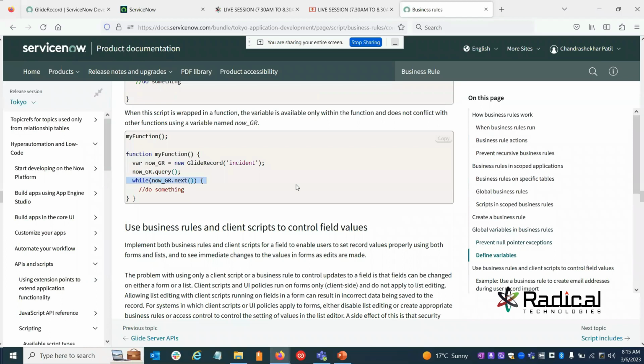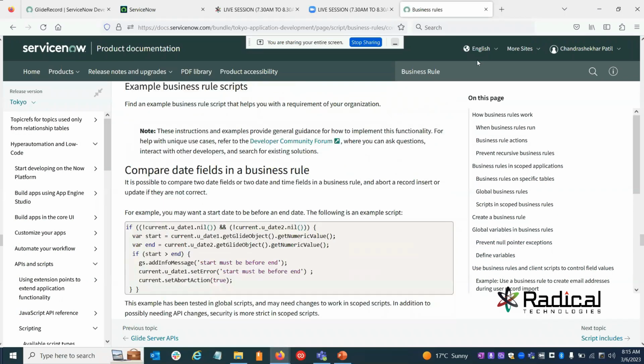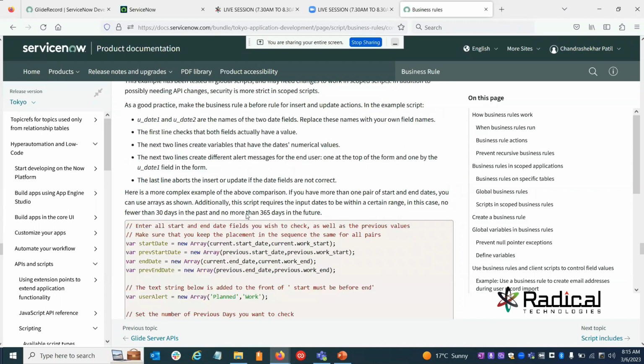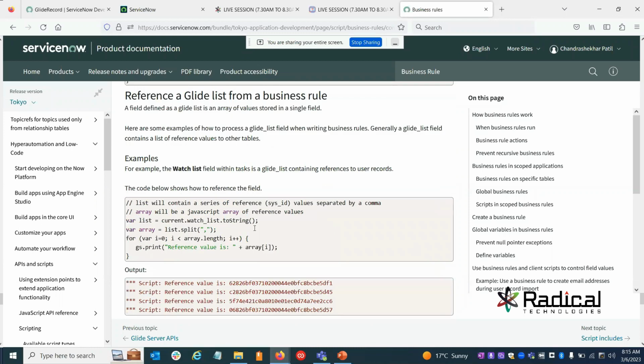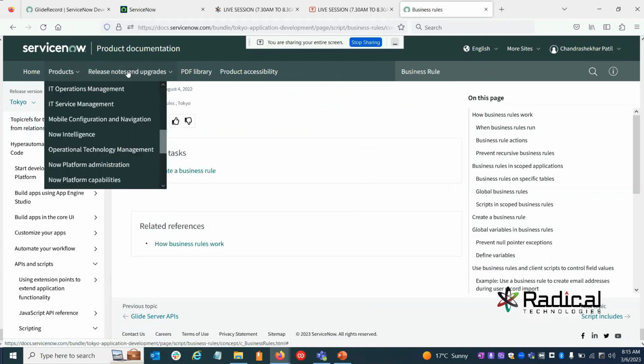Everything regarding the components, the product, or the release notes, you can search here in docs.servicenow.com.